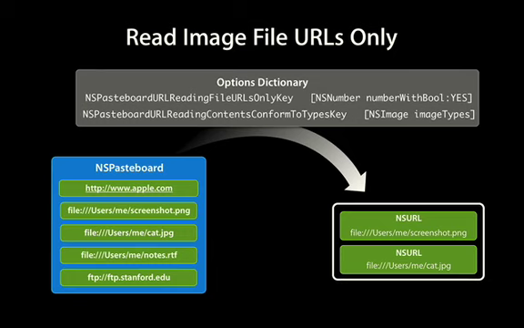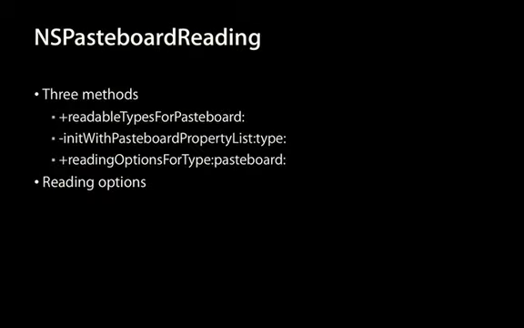But again, now let's look at that NSPasteboardReading protocol that you can implement in your own custom classes to play along. 3 methods: readableTypesForPasteboard, which is where you return the array of types that your class is able to be created from. That list is usually shorter than those that you're willing to provide. And then initWithPasteboardPropertyList:ofType. Again with the property list, not data, because you are able to specify how you want the data read off of the pasteboard. And you do that by implementing the readingOptionsForType:pasteboard method. And there are 4 reading options in Snow Leopard.